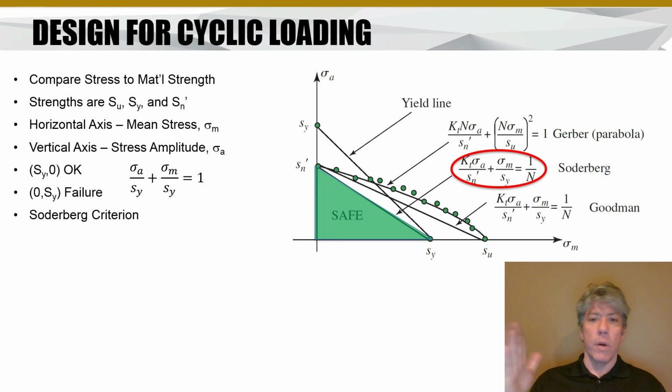So all we would do is go halfway between 0 and the yield strength on the x-axis, go straight up to the hypotenuse of the triangle, then come over to the y-axis, and we'd find that the allowable amplitude of cyclic loading, if the mean stress is half the yield strength, would be half of the actual endurance strength. So it would be halfway between 0 and Sn prime on the y-axis, see? So that's a good idea. It's not too far from reality. This is called the Soderberg criterion.